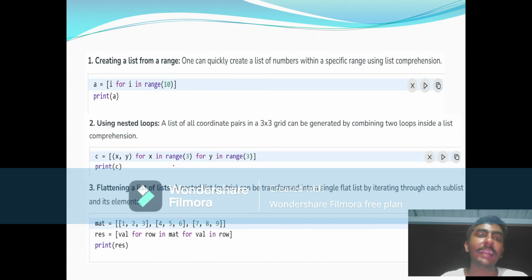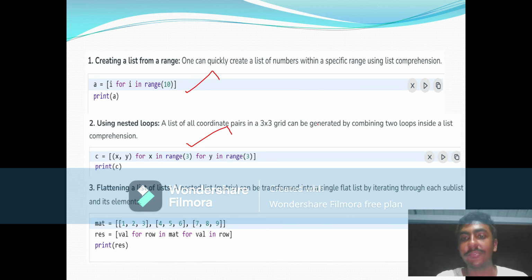Creating a list from a range, we already saw in that example. We can also use nested loops: a list of coordinate pairs of a 3 by 3 grid can be generated by combining two loops inside a list comprehension. We can also flatten a list of lists using a nested list comprehension.